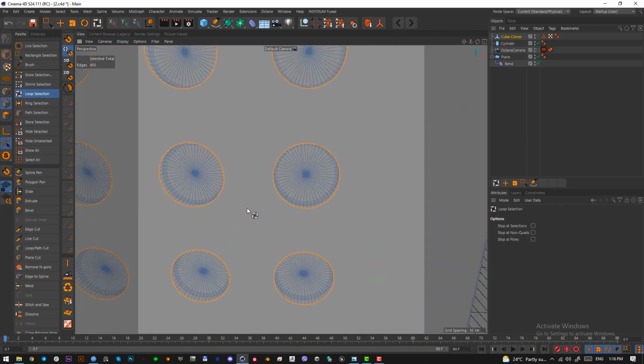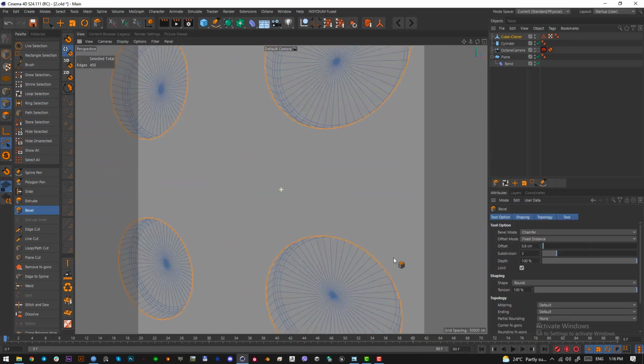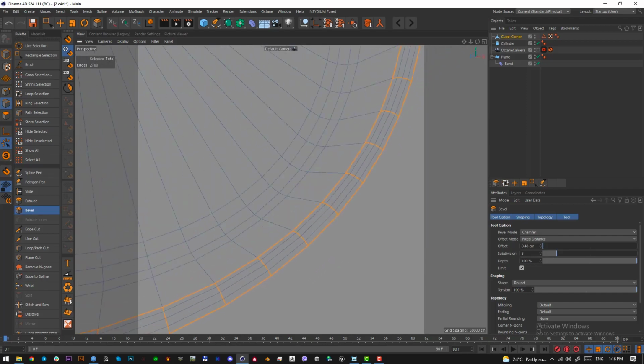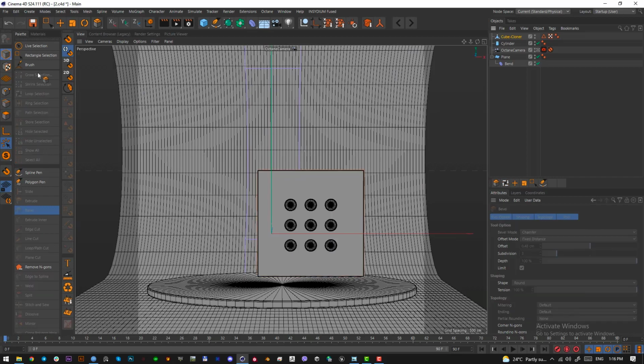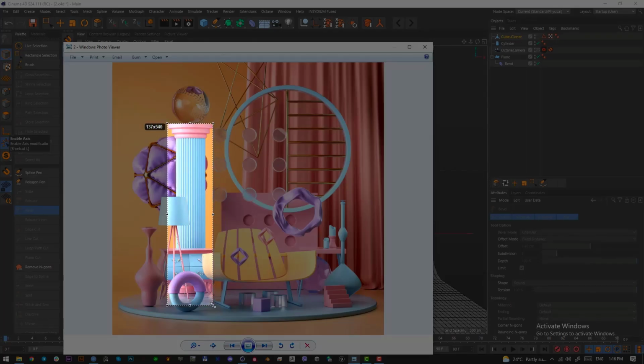Okay, having all these selected, you can bevel it. Bevel is here. Our subdivision of 3 is fine, that's written here. And let's just see, we want our bevel something like this. This is perfect. Jump back to the camera view, and our first shape is finished. Let's now build this.